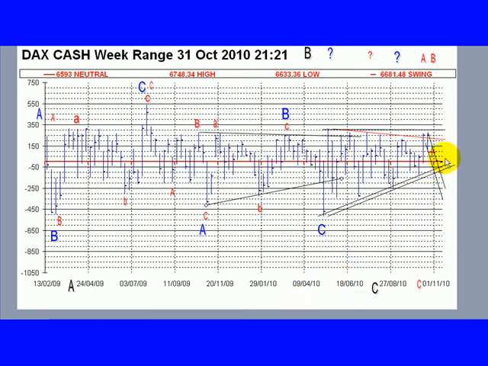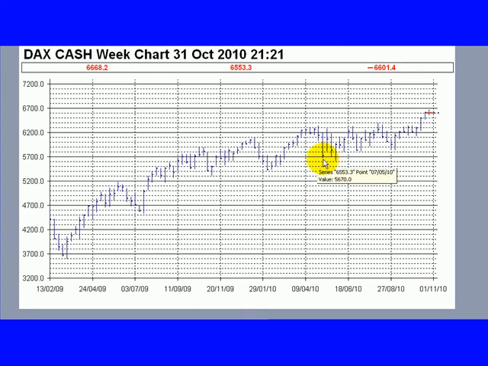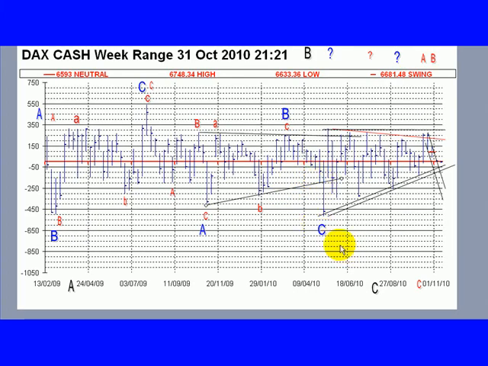So we'll have to see how that works because it's closed on a momentum line. But here, as you can see, it had the one-day snap down where it broke the triangle, and that was between, well, you can see where it is. It's between the 9th of April and the 18th of June. And here was the breakdown on the triangle and the snapback, the very rapid snapback. And as you can see, that's a 600-point move. So it may not look like a major reversal trend, but even for a short-term trend, 600 points, you know, if you'd gone short based on that break, you would have got screwed.